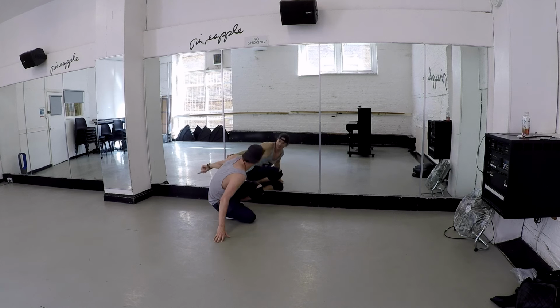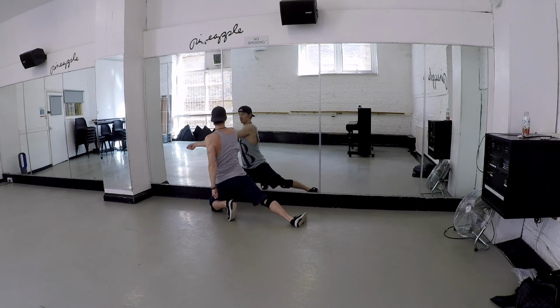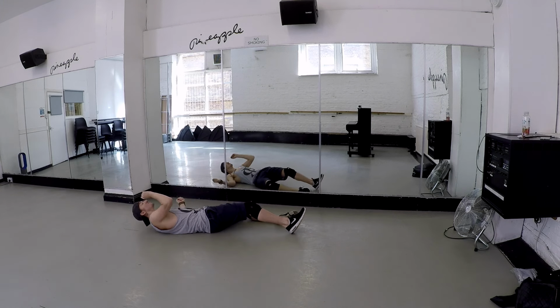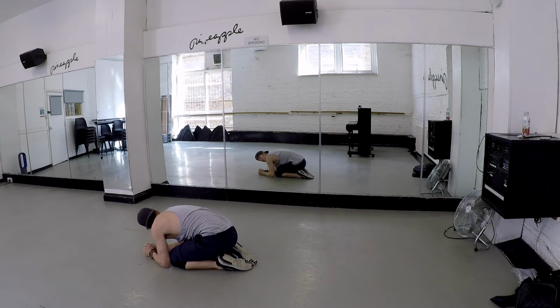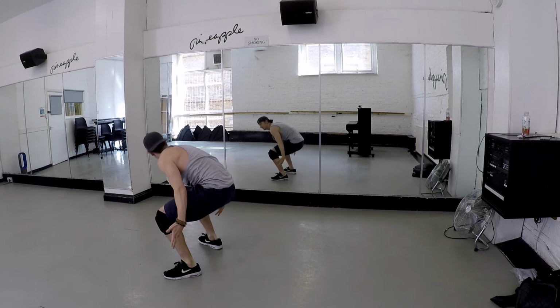So your left knee needs to go that way, your right leg needs to go that way, and your left arm goes over the top. So here, bring the right arm through, finally drop to the floor, left leg out straight, right leg, sorry, left leg come through. You roll up into like a ball. And then on the end of the beat, you're going to go scratch, hit, frustrated, pull it.